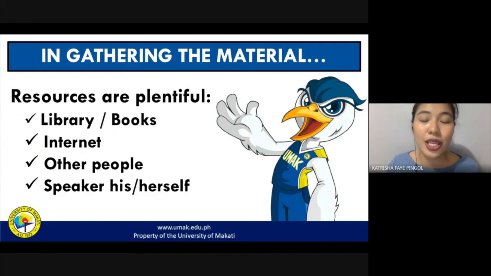Like what I have mentioned earlier, you could use other people's experiences, just like how priests deliver their homilies. You would notice that sometimes the experiences or the anecdotes given by priests during their homilies speak of experiences of other people. So similarly, when you want to deliver a speech, especially if it's motivational or persuasive or maybe even entertaining, then you could use anecdotes from other people. But make sure that their privacy is protected. So what do we mean by that? You do not have to name specific people or the specific resource person that you got it from, okay? Unless, of course, it's gonna help establish the credibility of the information that you are presenting.